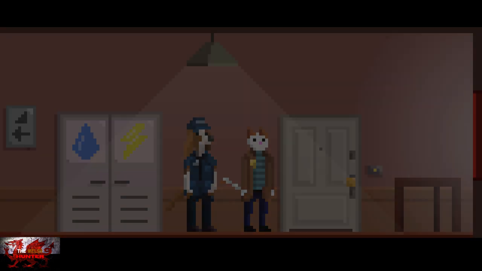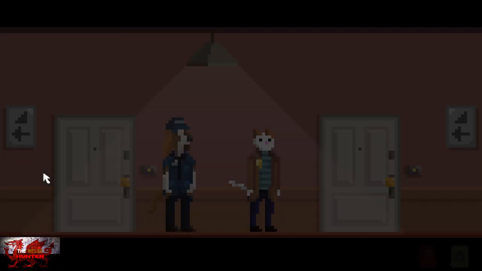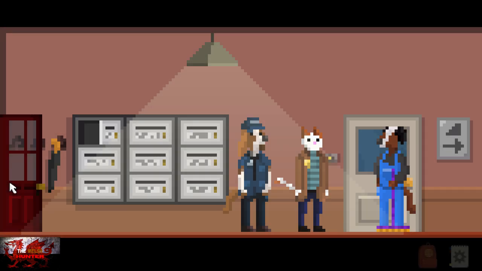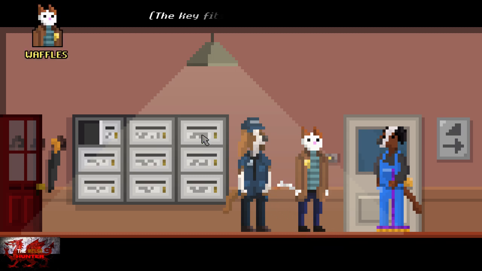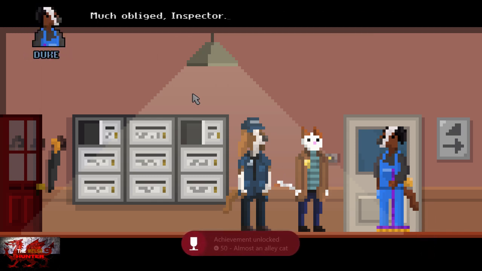Now we can interact with Bella's apartment to go left. And then go left again to go down to the stairs. Now, before leaving, what we're going to do is grab that small key from our inventory and use it on the top right-hand corner of someone's mailbox. That gives us the next Woolball card.